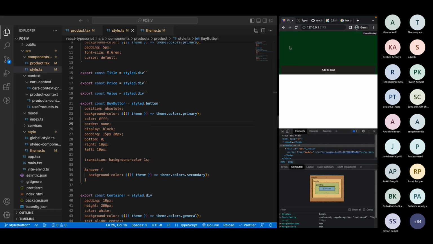And when I hover over here, you can see after 1 second, it is completely turned into that secondary color. You can decrease the transition from here, like 0.4 seconds. Now when you hover over here, this is a smoother transition. What I was trying to say is, you can write this additional CSS here inside the button. If you want to write such a pseudo class, then you need to write this AND operator, and then you will write this pseudo class.